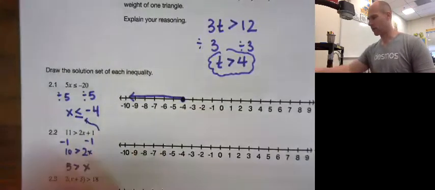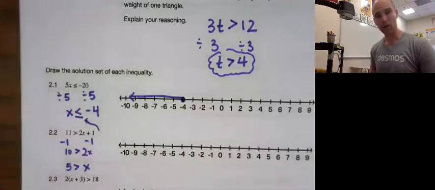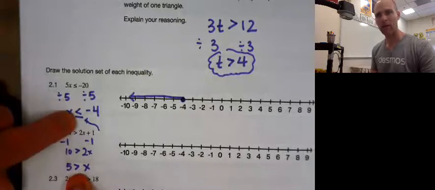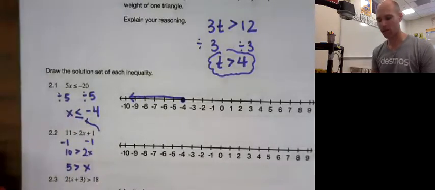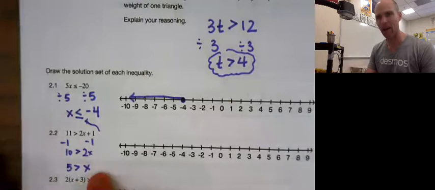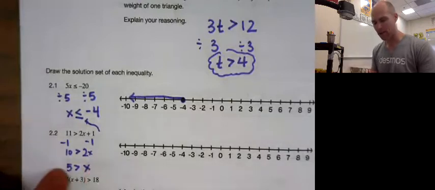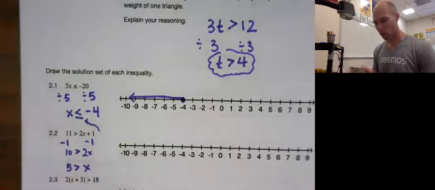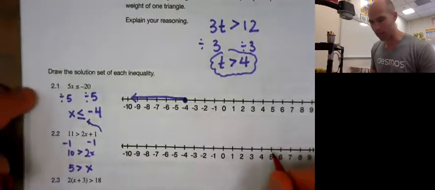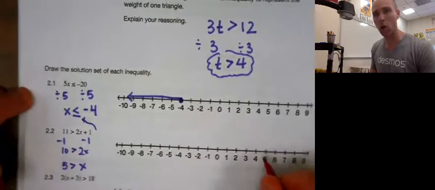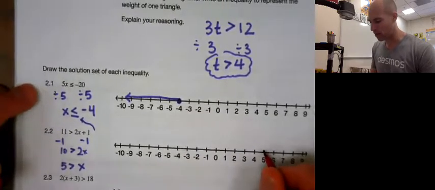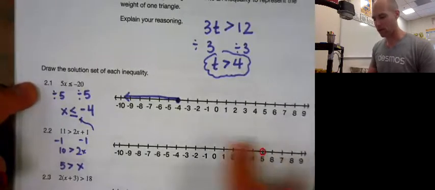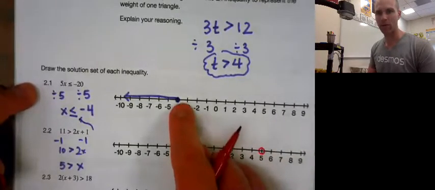I'm going to switch colors. So look, I don't have the little equal bar this time. That means 5 is not a solution to this inequality. You can't put 5 here where x is, because 5 isn't greater than 5. That's not true. 5 and 5 are equal. So when I go to 5 on the number line this time, I have to leave the circle open, as a mathematician would call it. A mathematician would call this an open circle, and would call this one a closed circle.